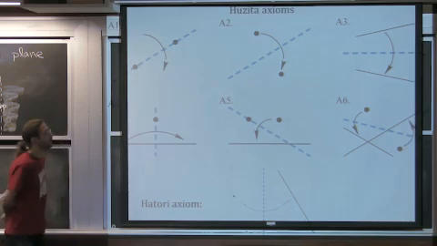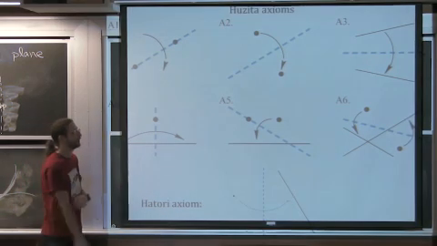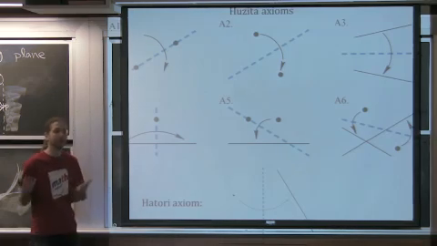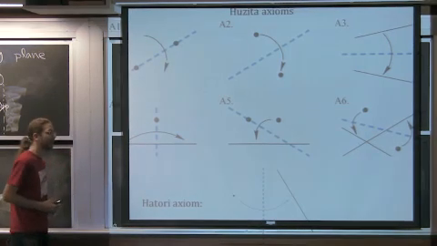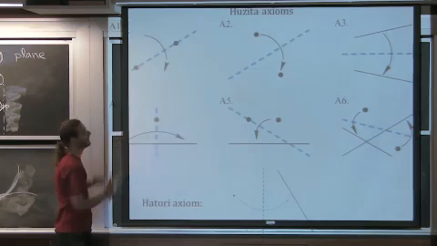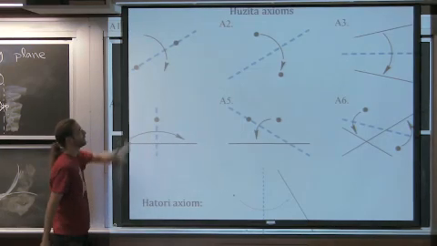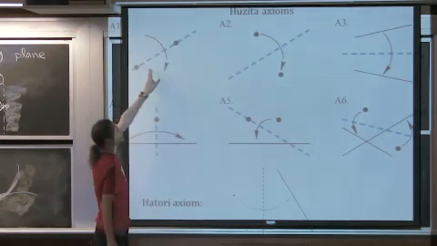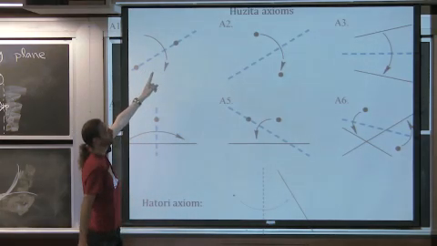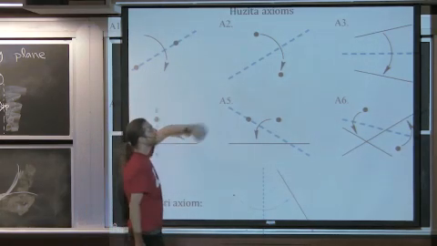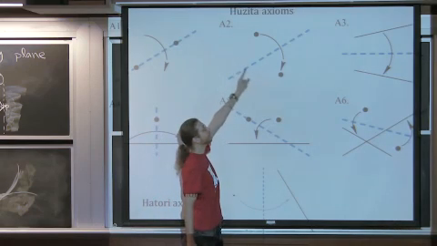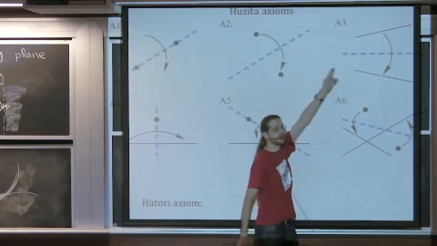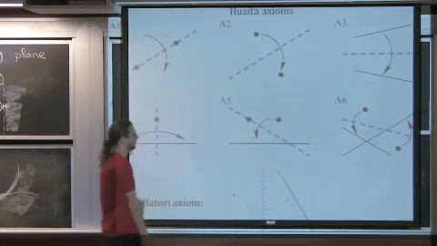Then came along Huzita in 1989, and at the same time, Jacques Justin in 1989, who you remember did Kawasaki's theorem and Maekawa's theorem. He also did this all independently. So Huzita suggested these axioms for folding. If I have 2 points, I can fold a crease along those 2 points, that line. If I have 2 points, I can fold a point onto a point. That constructs a perpendicular bisector. If I have 2 lines, I can fold one line onto the other. That is the angular bisector.